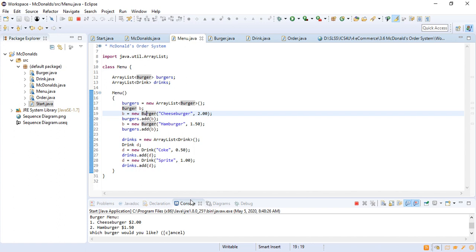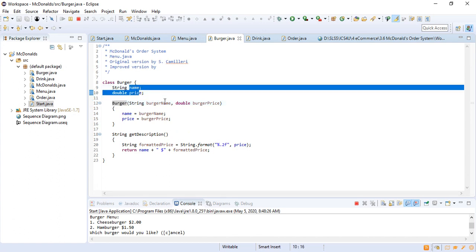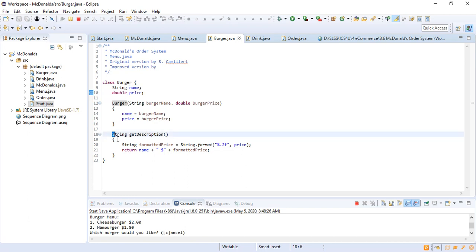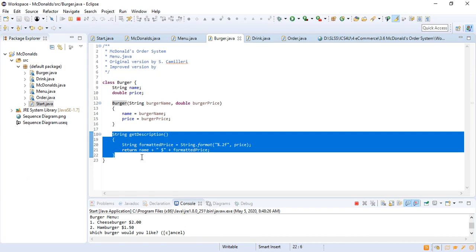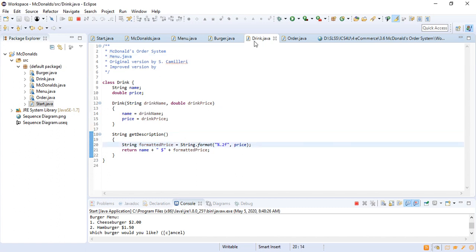And so we can take a look at the burger class. I'll press F3. Inside the burger class, we've got a name and a price like we just saw. And we also have a method that prints out a description, which is handy for when we want to print out orders. Drink class is basically the same thing.